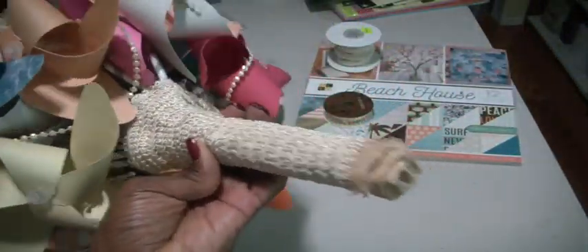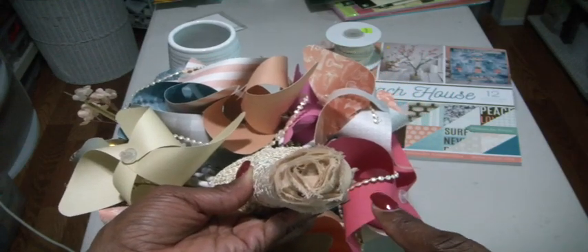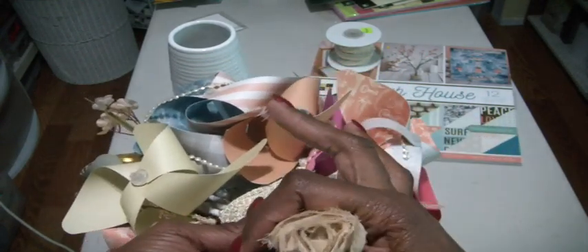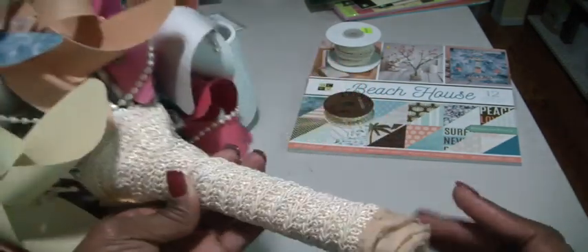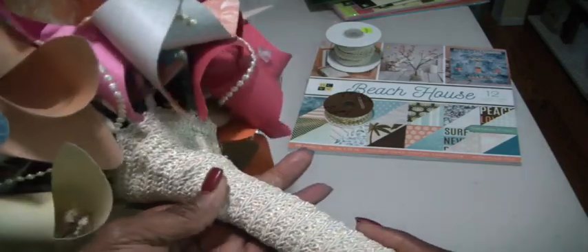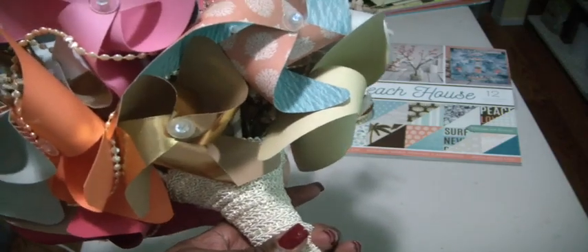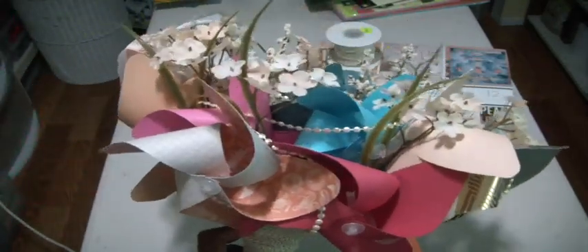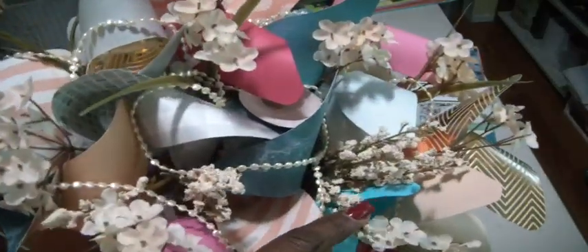So here it is — there's the handle. First I covered the bottom with a cream color rosette, glued it, and as it covered the side I just kind of glued it down. Then my daughter helped me wrap the handle with the beautiful trim. And the bouquet is here — I even used some flowers from Hobby Lobby, two sets of different kinds of flowers to poke in between.